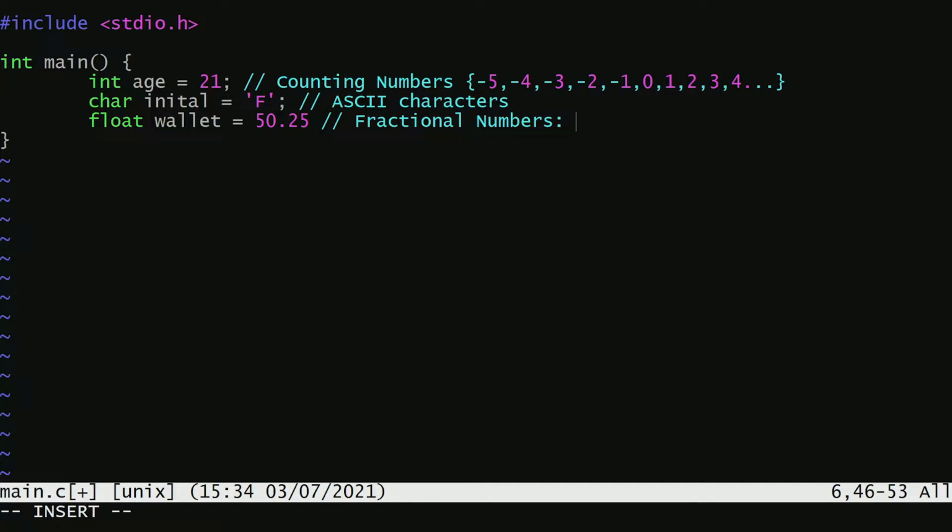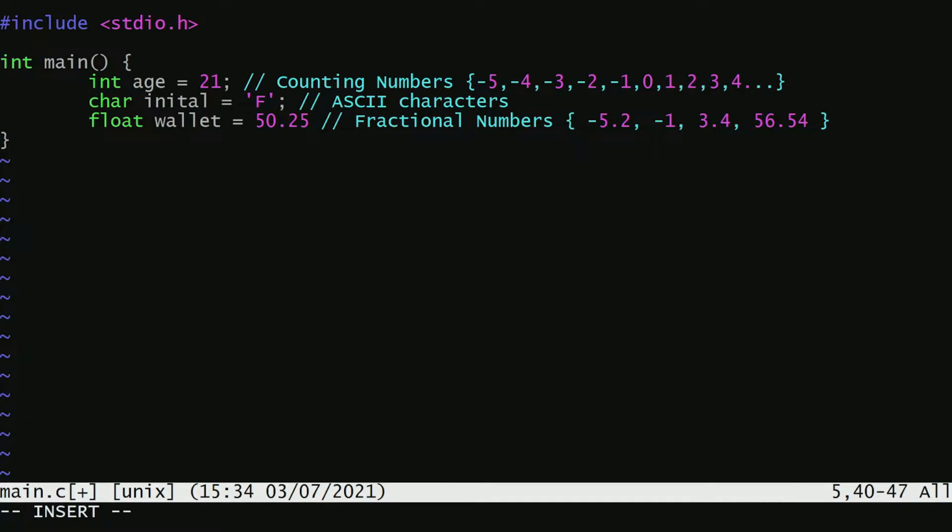And these can be positive and negative as well. So these are the three primitive data types or variables that we can have in C.